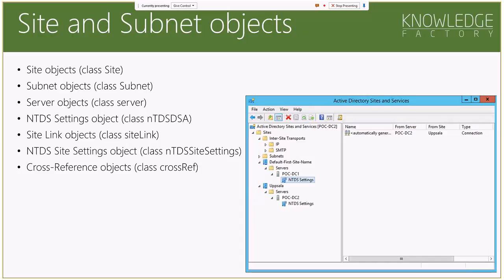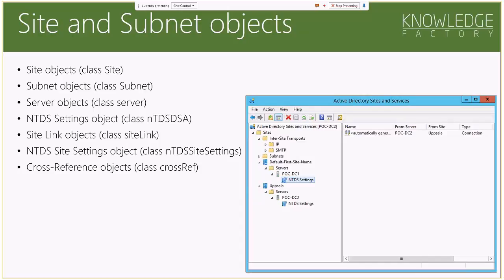If additional sites have been defined in AD and the IP address of the installation computer matches an existing subnet in a defined site, the DC is added to that site. If additional sites have been defined in AD and the new domain controller's IP address does not match an existing subnet in one of the defined sites, the new domain controller's server object is created in the site of the source domain controller from which the new domain controller receives its initial replication.